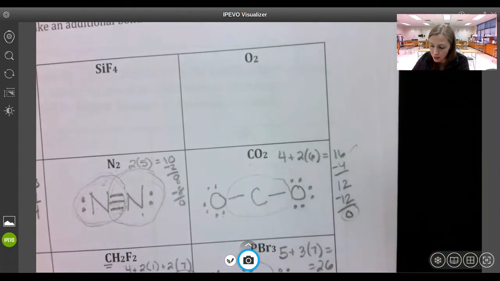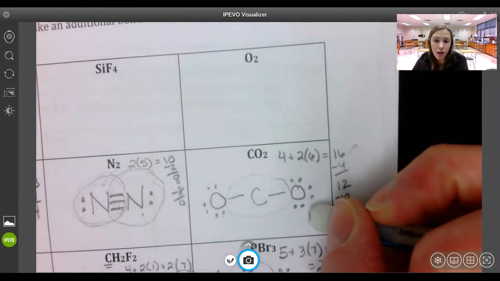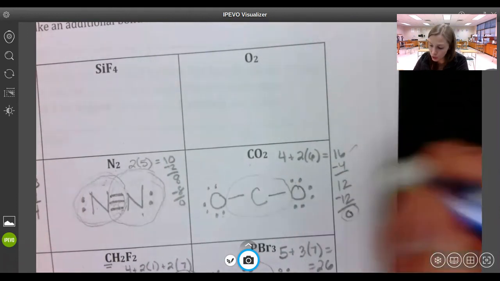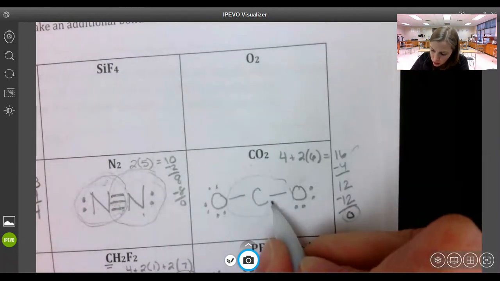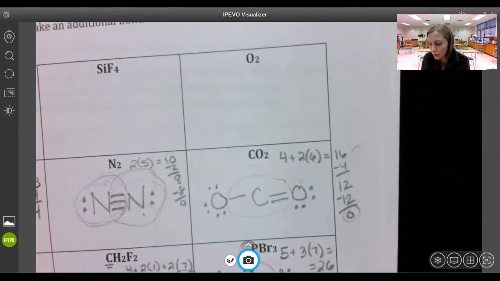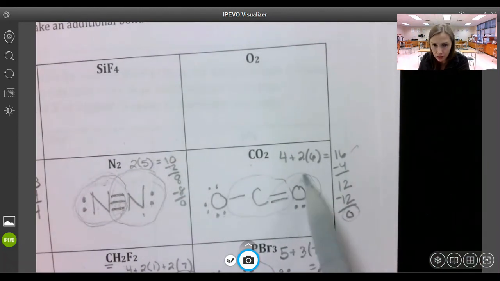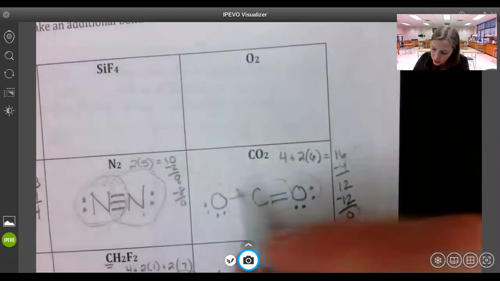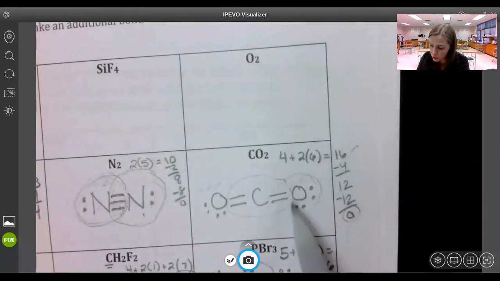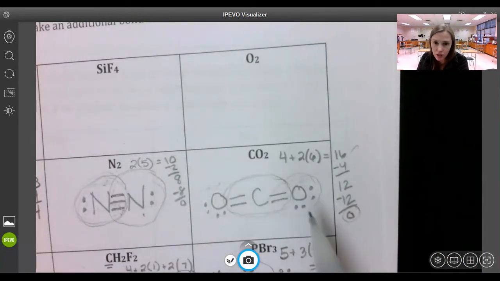So that's when I'm going to use my oxygens, which do have 8 around them, and start sharing them with carbon. In this case, I'm going to take 2 from the oxygen on my right and place them in the middle. Now this carbon is up to 6. My oxygen still has 8 around it, so it still has its complete octet. Then I'm going to do the same thing on my other side and share those 2 electrons. Now this carbon has 8 electrons around it within the double bonds on both sides, and each oxygen also has 8.